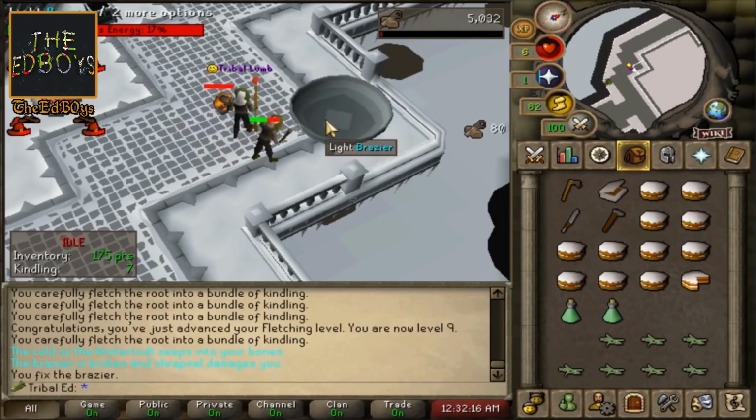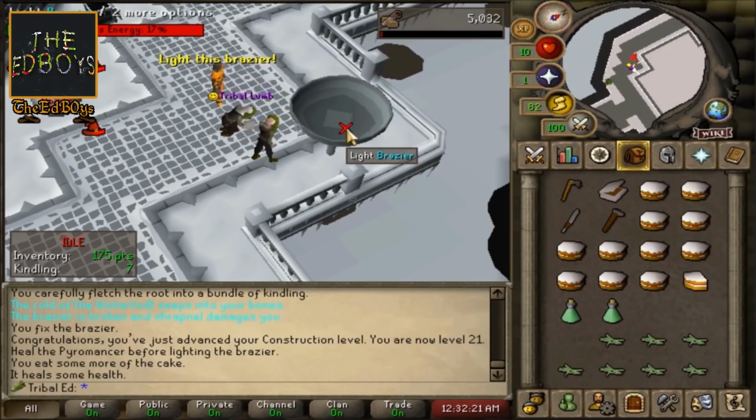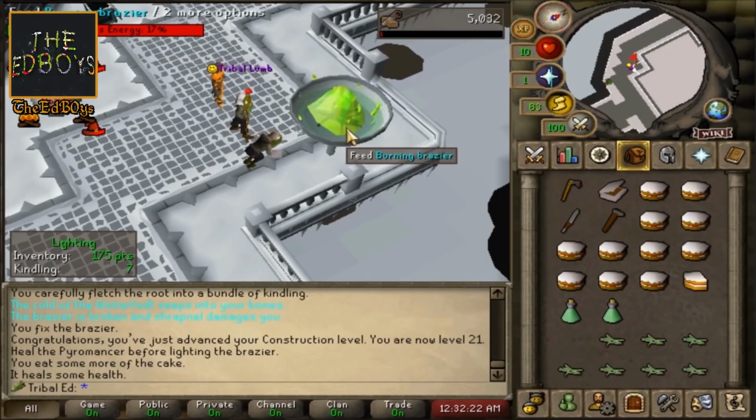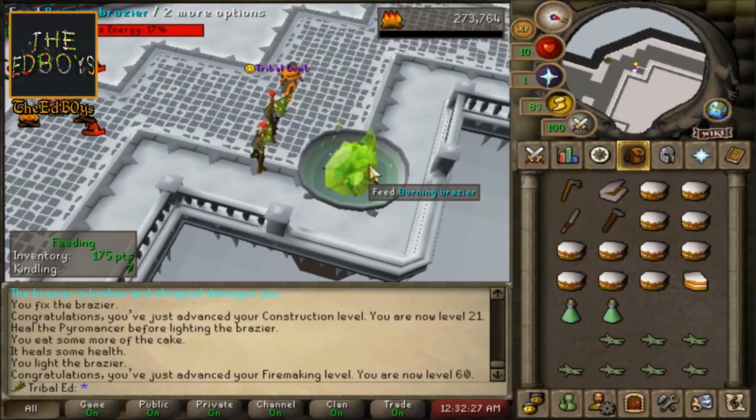Here's some construction XP coming in hot. In fact, level 21 construction. Let's see if I can get that fire making level quick, just to make my point even more valid. 60 fire making, there we go. See, the total levels are flying in.